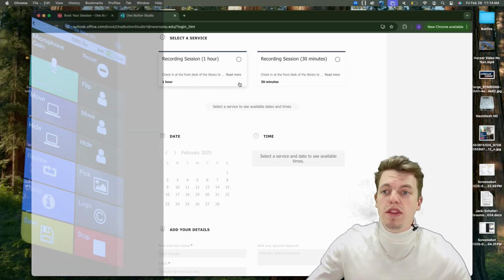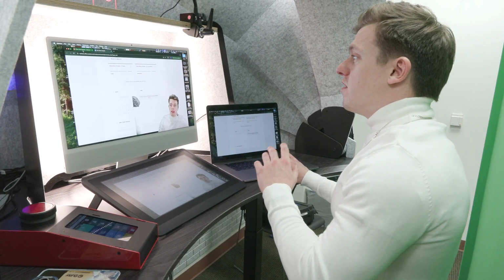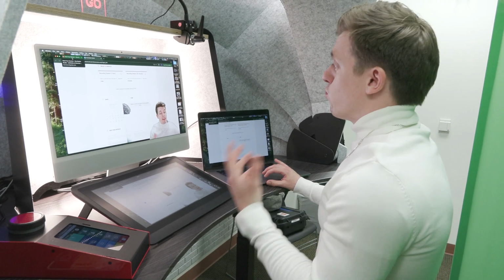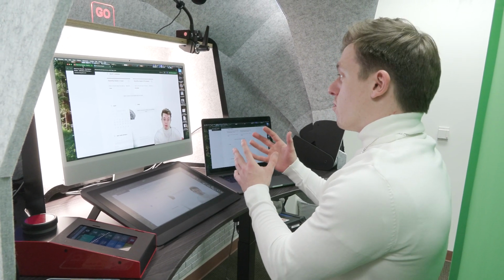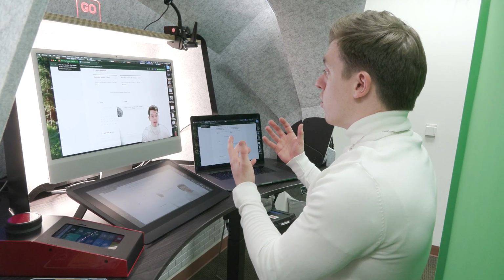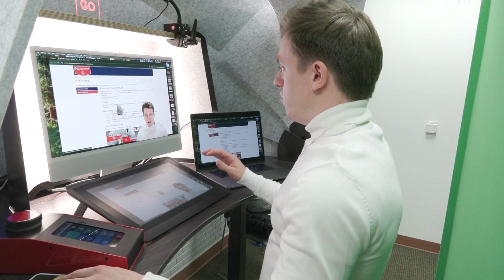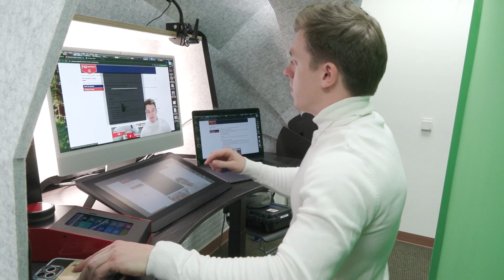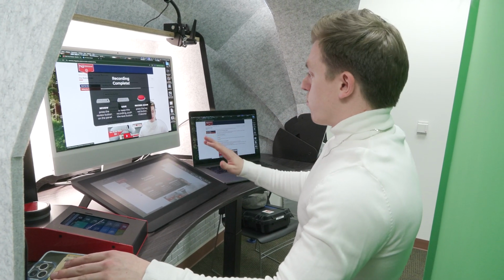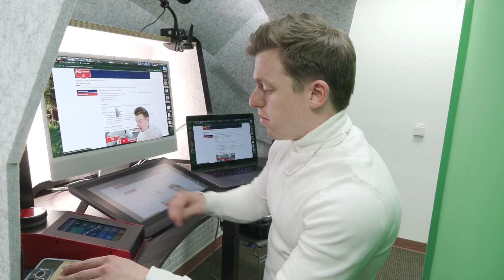Now, the one stipulation about the One Button Studio is you need a phone or a device that can read QR codes, so you can actually finish and export your video and keep it, because there is a time limit on this. Let's say we are done recording, we press stop, and it says recording complete. You can record it again, but I'm gonna press the save button right here.